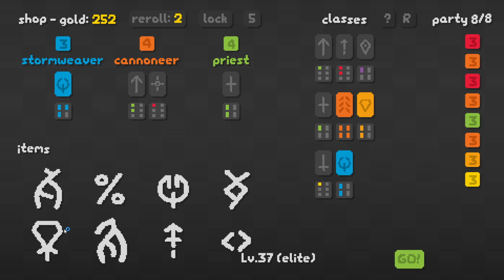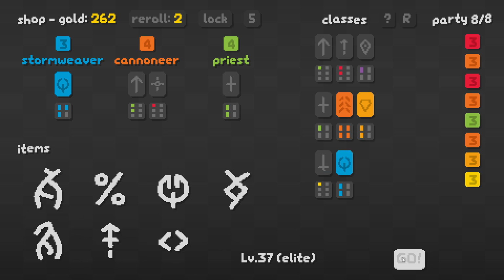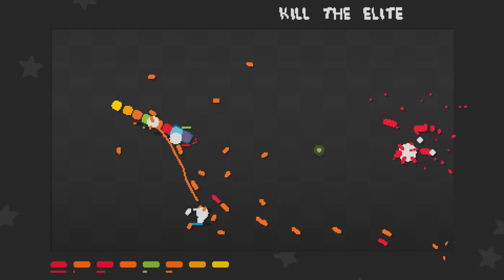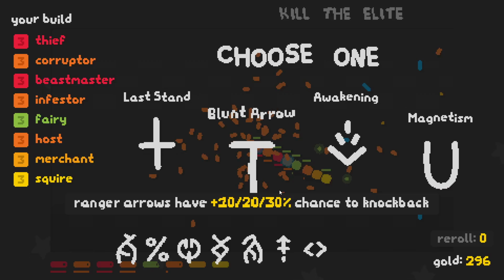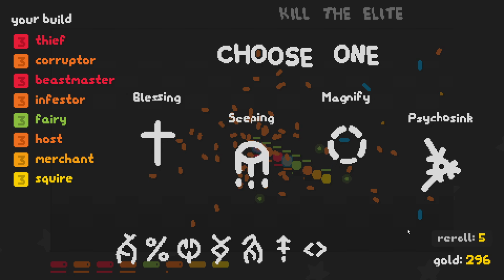Wow. Let's throw Lucky Strike away. I said I want to gather money, but I want to pick up Silencing Strike. The safety of our snake is more important than gaining a bunch of money. And I am going to slowly gain money anyway. So, Silencing Strike, let's find it.